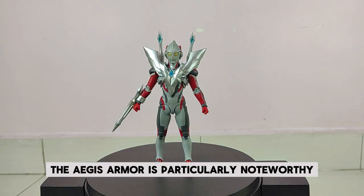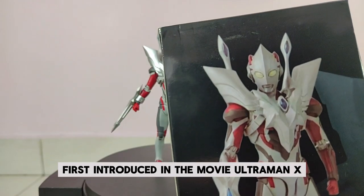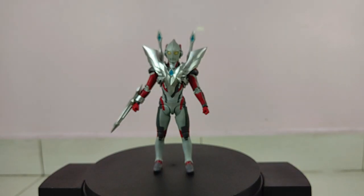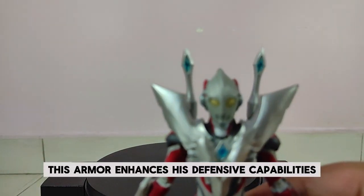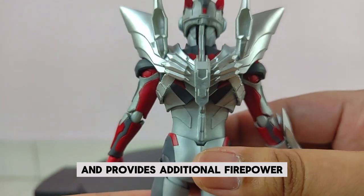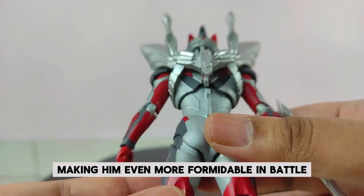The Aegis armor is particularly noteworthy, first introduced in the movie Ultraman X the movie. Here it comes, our Ultraman. This armor enhances his defensive capabilities and provides additional firepower, making him even more formidable in battle.